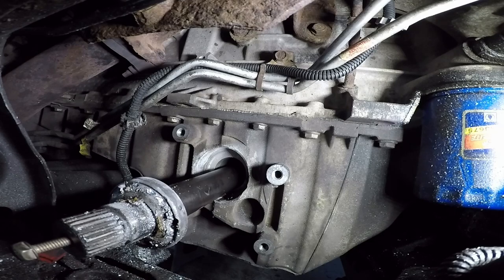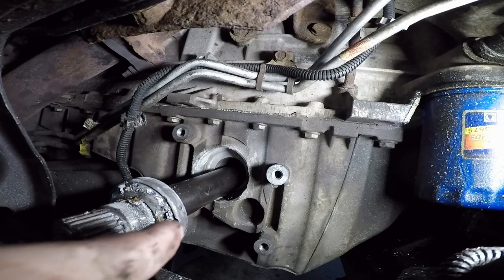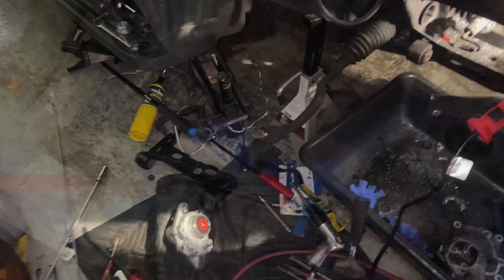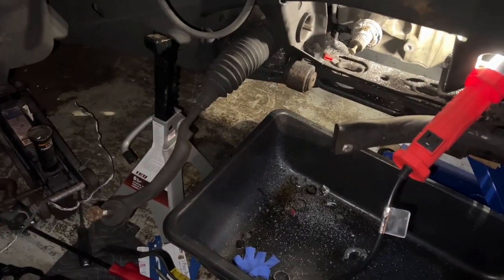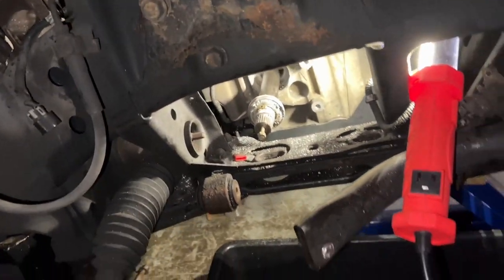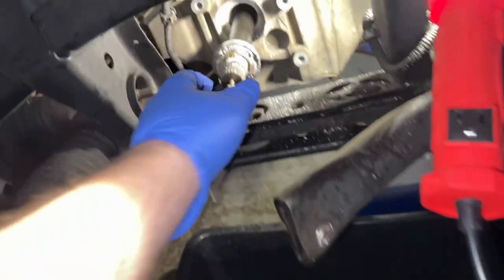So yeah, that's what it was. The seal here wouldn't let it come out. Excellent. I can't believe it, but it's out. Let's have a look at it. Let me take it off. I had to put some gloves on.